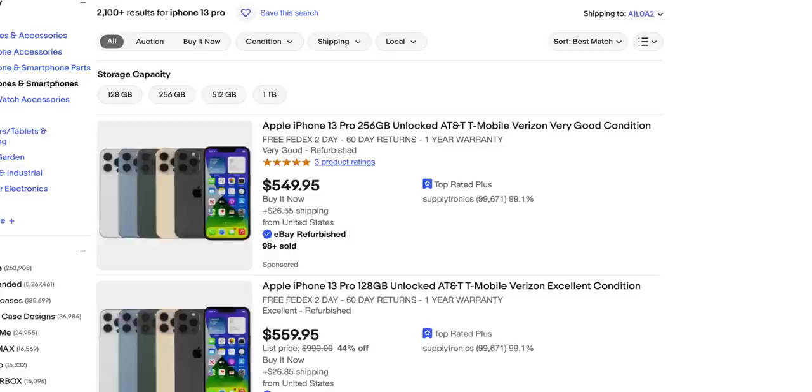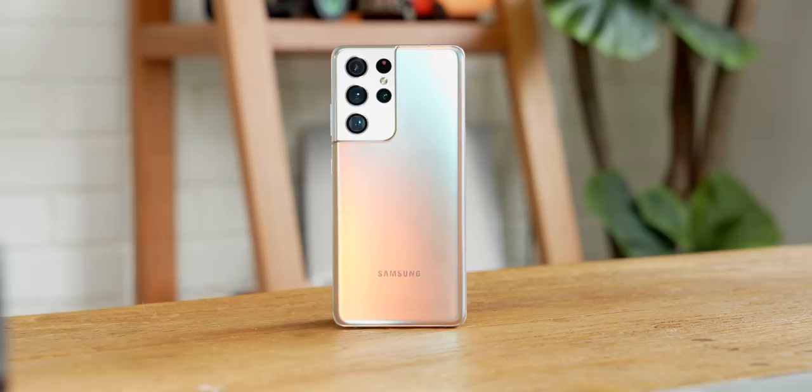The final category is value, and it's one of the most important categories on the board. When this phone was new, it retailed for around a thousand US dollars plus tax. We all know that iPhones retain their value a little bit better than most Android phones — whether that's justified or not is a completely different discussion — but the iPhone 13 Pro is currently going for around $500 to $600 on the used market. That is not cheap, and while the 13 Pro is a great phone, having to spend that much money for a two-year-old used phone is definitely going to dock some points in this category. You can get an S21 Ultra for a couple hundred bucks less than that, and that, in some ways, is actually a better phone.